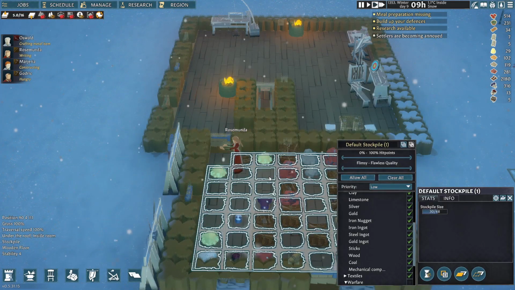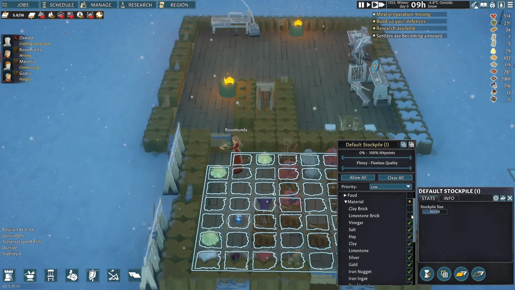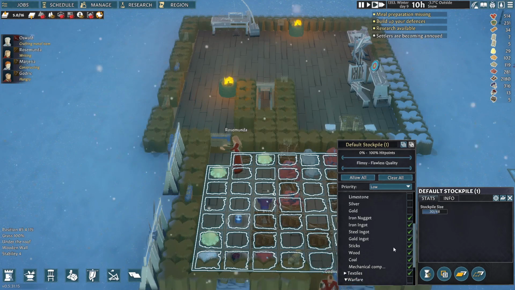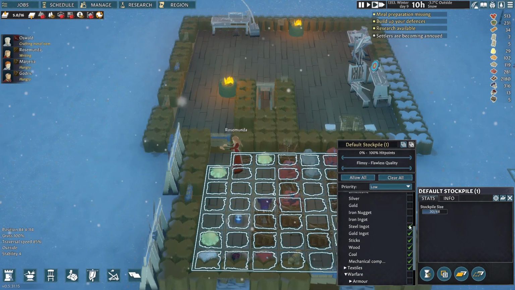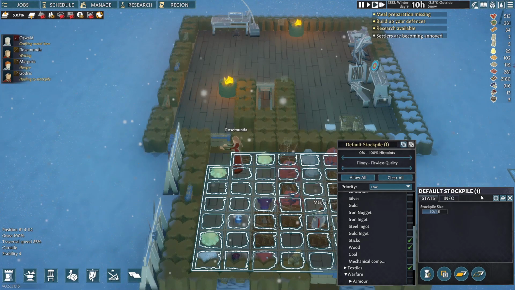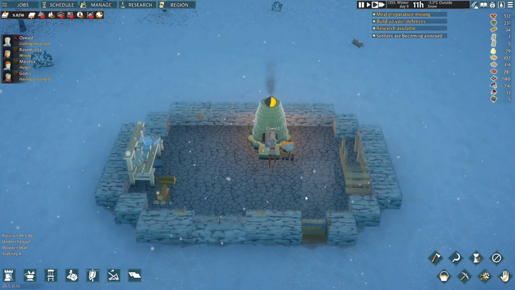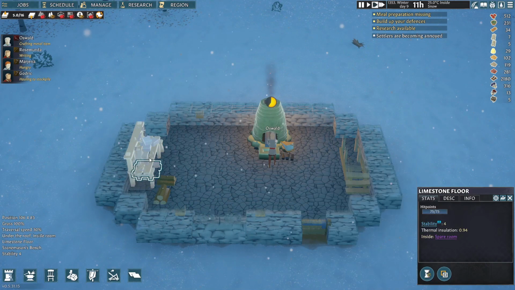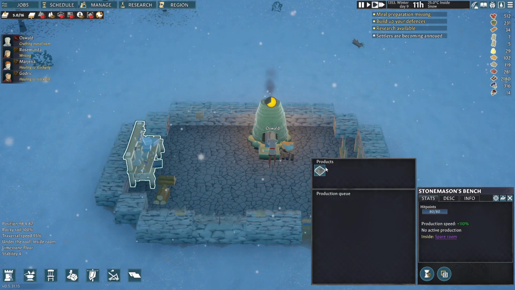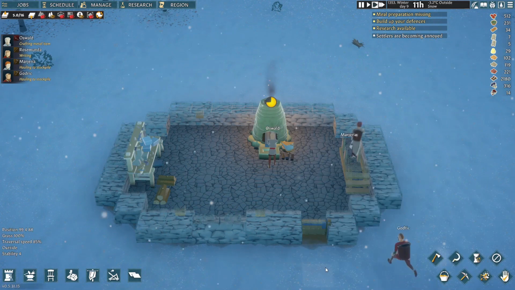But people should be bringing stuff to here because I should... Okay, let's see here. I stick to this. I don't want clay brick or limestone or clay. Limestone, iron nugget, iron. No coal and no of that. There. So people should get this stuff from here and bring it into here. Hopefully. What can I make with this? Just limestone bricks? Really? Huh. Okay. That's all I can make with that. Alright.